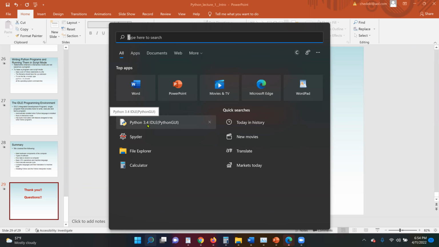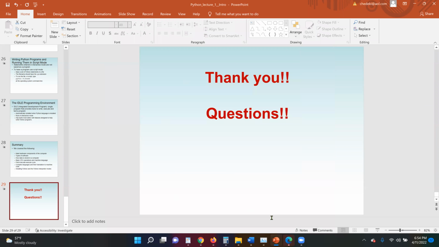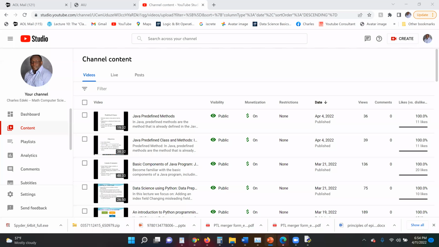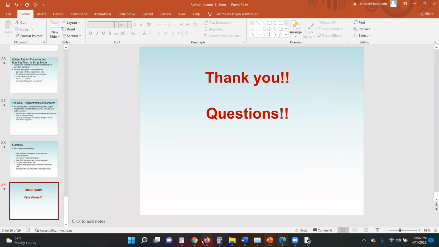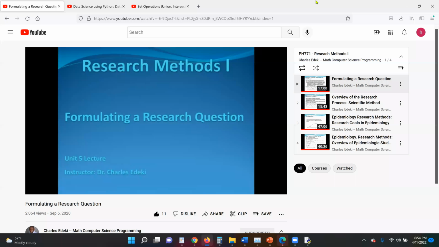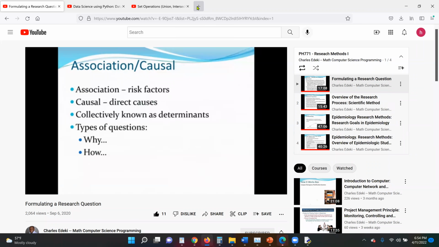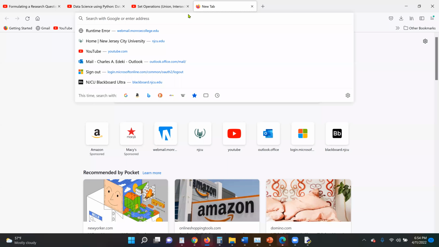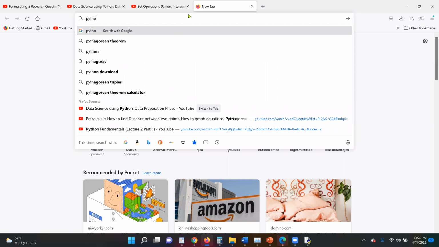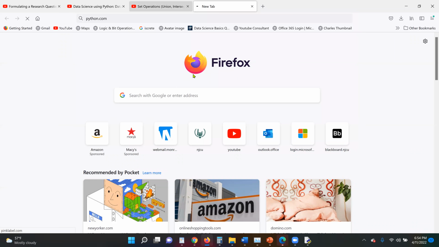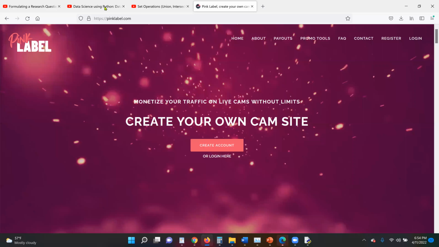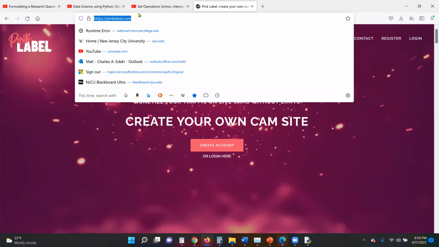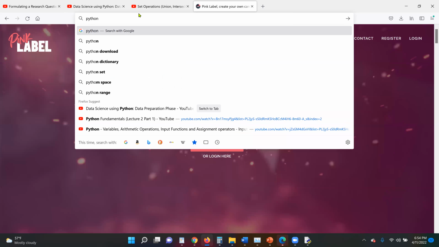And this is my Python. My Python here is a very old version, 3.4. I think right now we are somewhere around 3.10, 3.10.4. If you go to the website, we can check that. I'm 100% sure the version is 3.10. And it's supposed to be python.org, not .com.